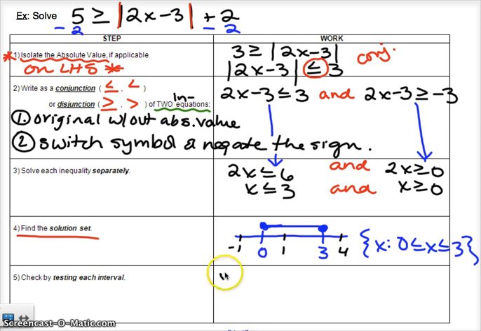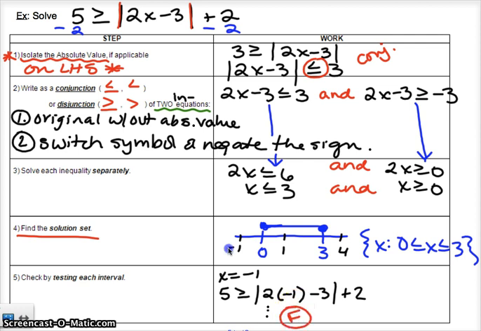You're going to figure out what happens when x is -1, and you're going to plug that into the original, because you might have made a mistake in the algebra or in the manipulation, so you don't want that mistake to wash out in the end. You want to make sure that you're testing in the original. So you're going to test this, and hopefully you are getting a false statement here, because when x is -1, that is not in your solution set. So you are hoping that that is false.